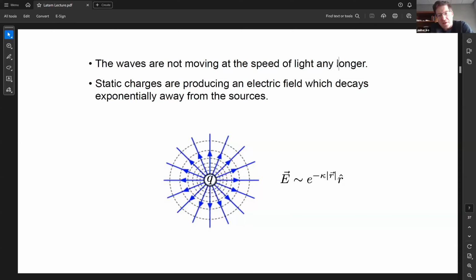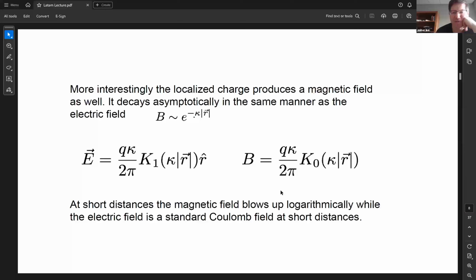Those waves will be moving at a speed which is smaller than the speed of light. The waves in that theory will be behaving as if these are waves of a massive field rather than a massless field. So they will obey the dispersion relation of a massive particle rather than a massless particle. So we have lost the Coulomb force and we have lost the propagation at the speed of light. These are the first two comments.